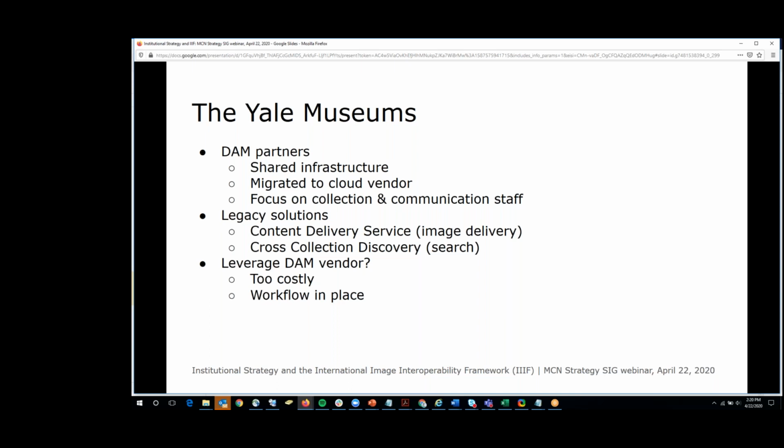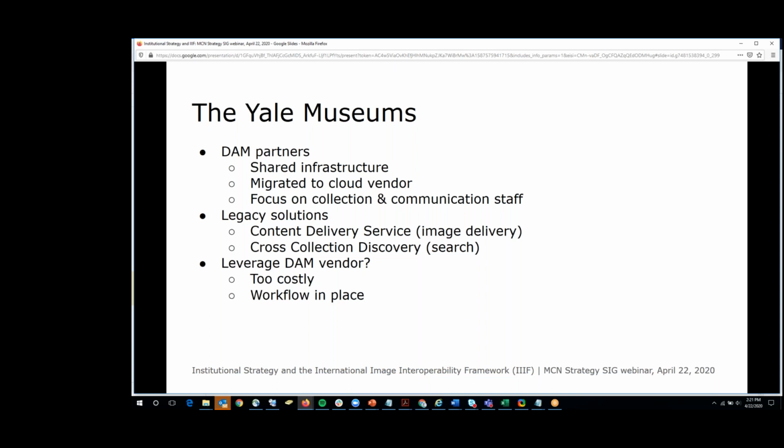Now, when we shifted to our cloud DAM vendor, we thought about leveraging their ability to render IIIF images as a way of achieving our objectives. And we decided not to go down that path. And the reason why is because it would just be too costly.